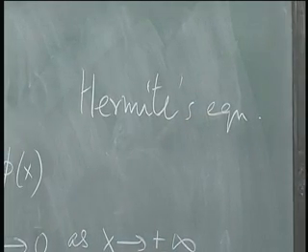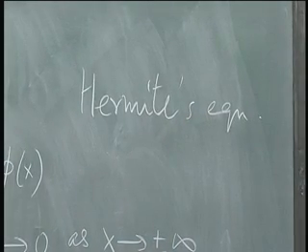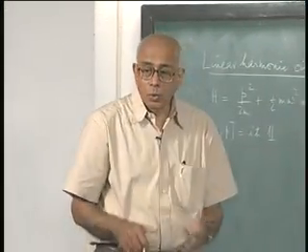Not quite directly Hermite's equation, but it can be transformed into that, and then the solution appears as the product of an exponential factor e to the minus x squared multiplied by some constant times a polynomial in x, and these are called the Hermite polynomials. So you need to use a more sophisticated method to solve this equation. You need to use the method of series, the Frobenius method. Are you familiar with this Frobenius method? So you need to use that to solve this equation here.